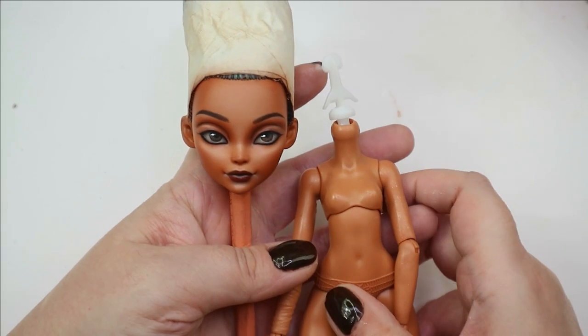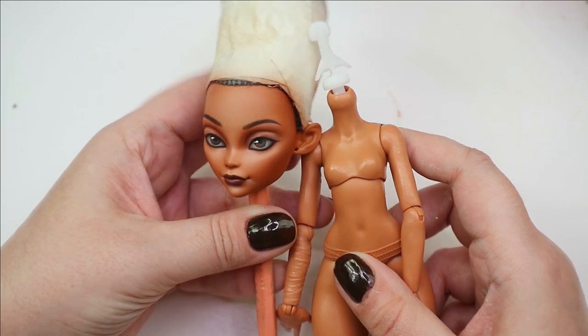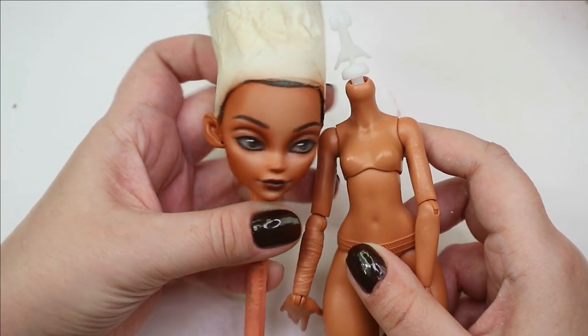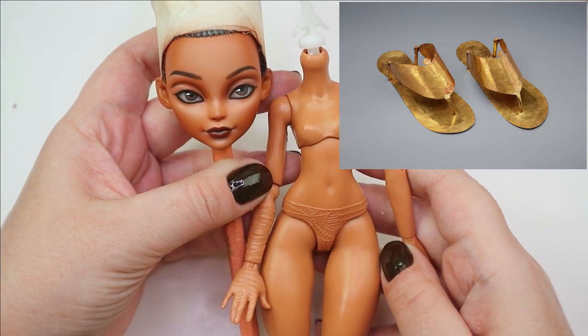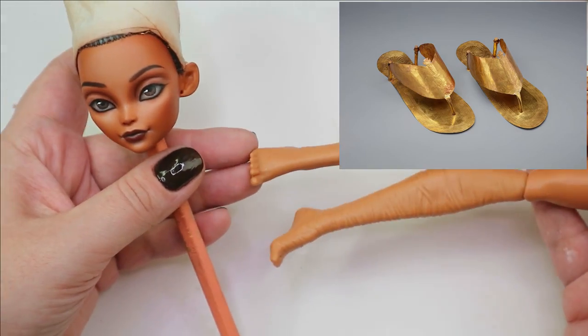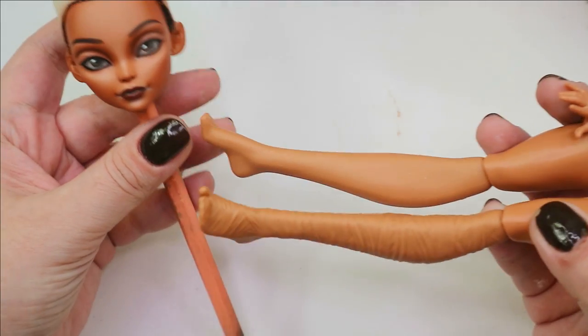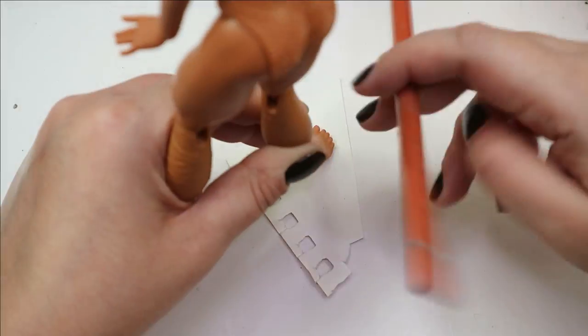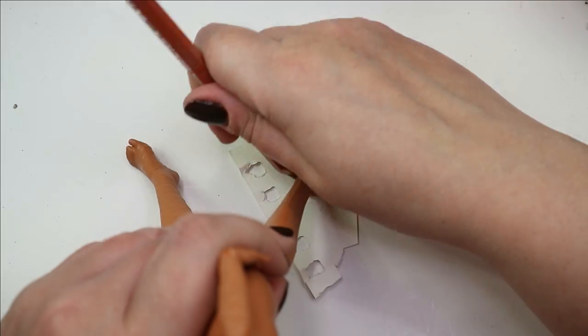Okay, this is where I've ended up so far. I still need to blush her body, but I will do it a little bit later. And right now I want to make a pair of golden sandals, like these ones on the picture, out of Worbla thermoplastic. And this is obviously the first time I'm making shoes for this type of doll, so I will have to make patterns first, and just after this I will start working with thermoplastic.